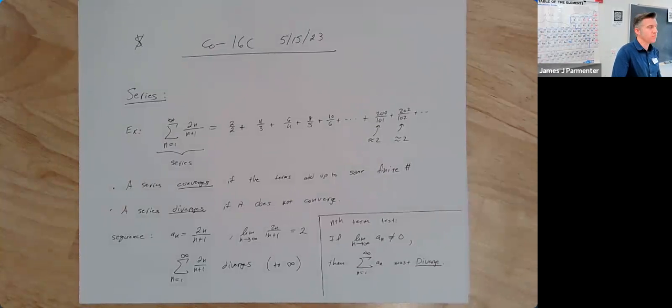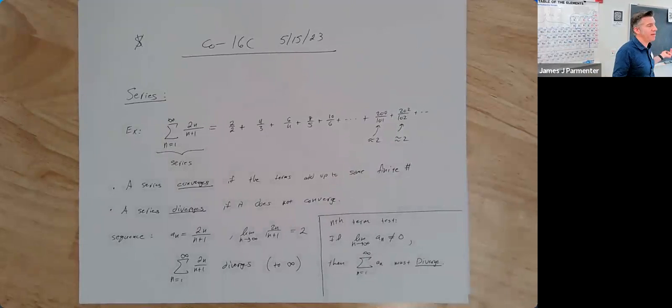So whenever I am trying to see if a series is convergent or divergent, I'm always going to check the nth term test and just be like, really quickly, does that limit go to 0? Yes, great, I'll move on to do some other tests, which we'll learn about. No, great, the series diverges, I am done.